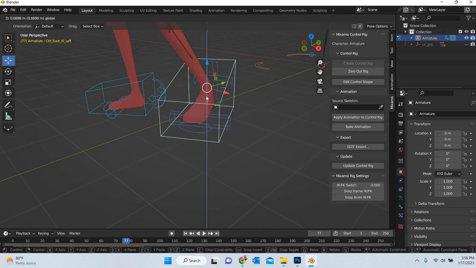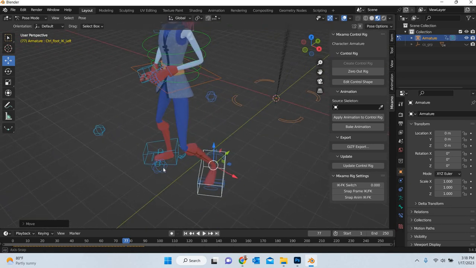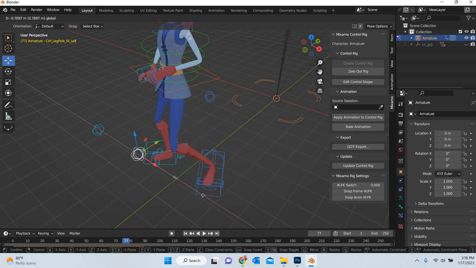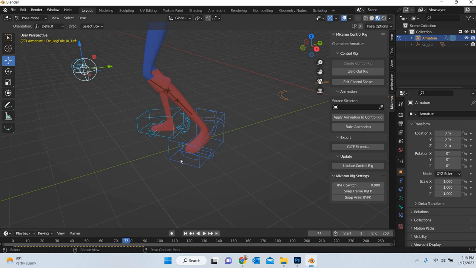So this is the leg. It has a knee roll. Okay, you can tap the feet if you want.